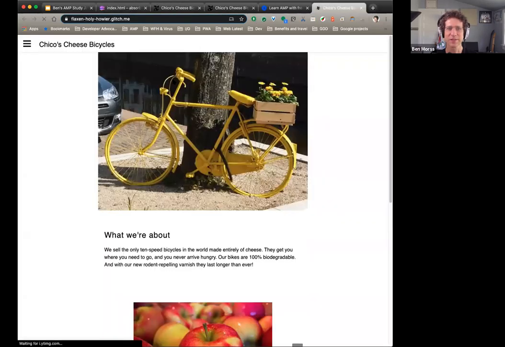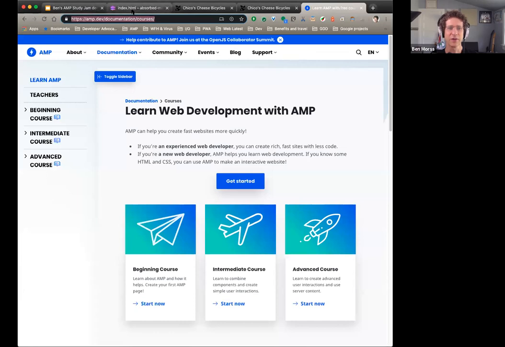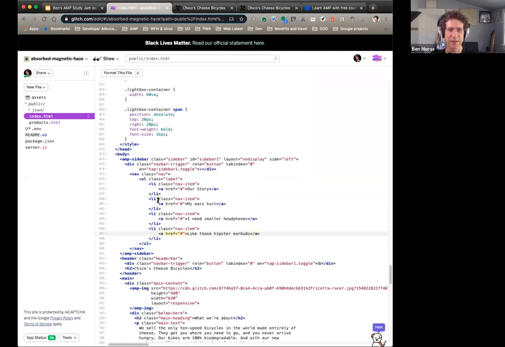Wait, one more has come in also. Oh, look at this. It's in the right spot even. It's on the left of the Chico Cheese bicycles. There's an X. Yeah, this is all good. The only difference from mine, I think, is that I have probably a different area, which maybe you get the CSS activated. So my sidebar is under body exactly because that's where it likes to be. I think yours were all in the same places. And then I have my classical sidebar, the div class navbar trigger for the button over here. And then the header is right below that, the class header bar, class navbar trigger, all those things there.